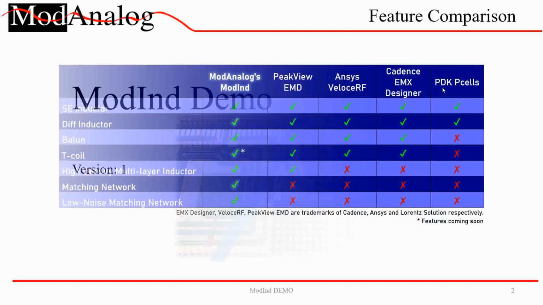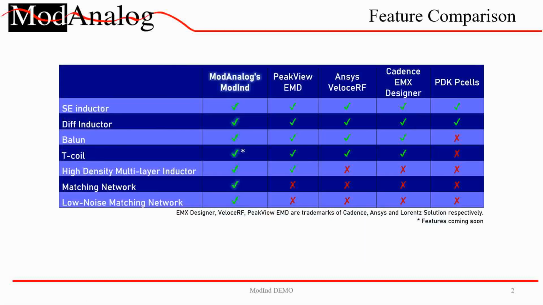RFICs. To compare against some very good tools out there, ModInd is able to produce most basic structures like single-ended inductors, fully symmetric differential inductors, balun, and asymmetric transformers. In addition, using high-level scripting, ModInd is able to take very simple and practical inputs, and calculate and generate the required inductance needed for the given application. For example, ModInd is capable of taking input and output impedances as input and produce the required matching network components which already take into account the parasitic self-loading effects.